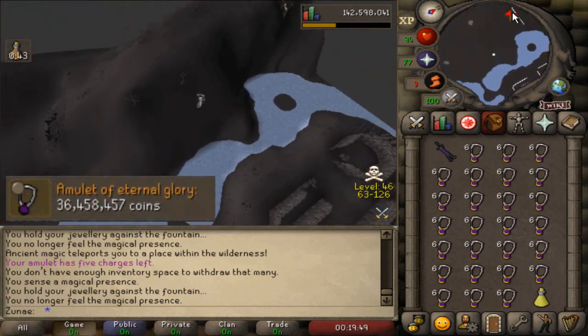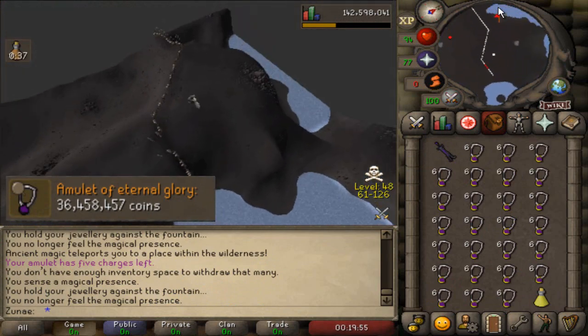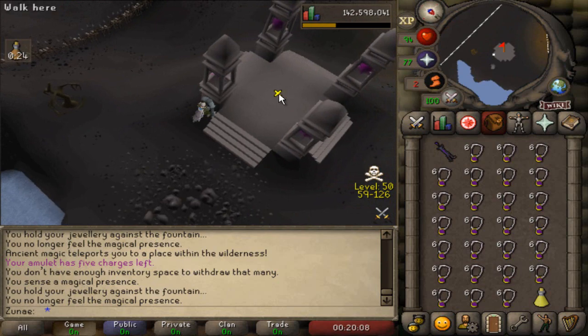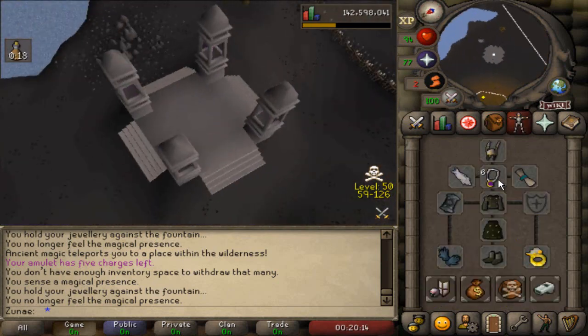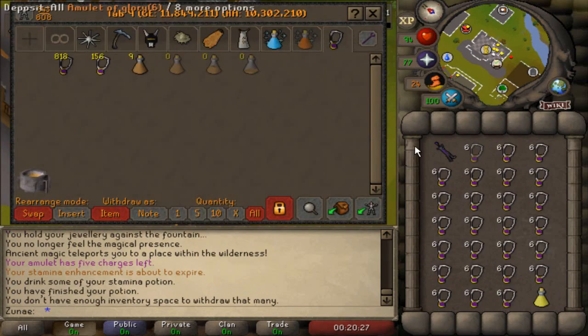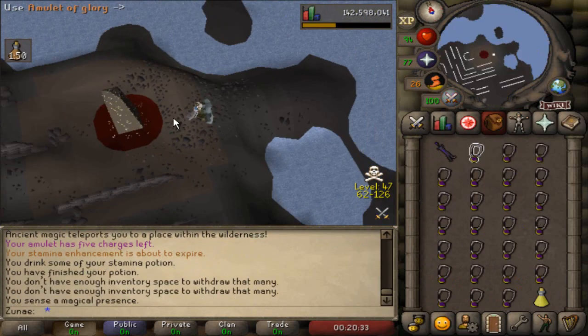Now, the Eternal Glory is a 1 in 25k, so my chances of getting my hands on it during this video were pretty slim, to say the least. And I didn't expect to get it, but I expected to still make some money just charging regular glories. And boy, was I wrong.